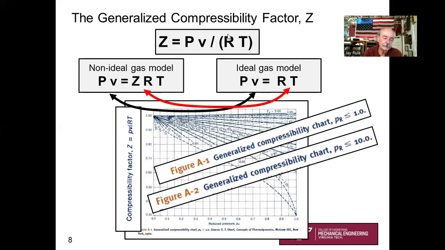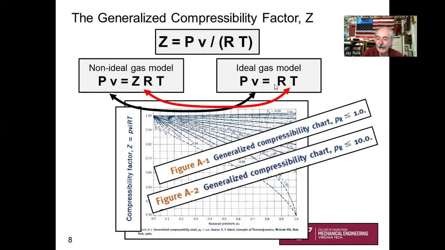Now let's rearrange this expression for Z. Z is going to be a dimensionless number that might be close to 1, or it might be less than 1. It might be a little greater than 1. Okay, but it's around 1 and it's dimensionless. Well, let's rearrange this definition to say P times little v equals ZRT. So you see how I've done that? See how I've simply multiplied both sides by RT. Pv equals ZRT, where Z is just some dimensionless number.